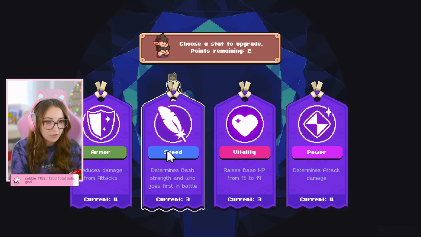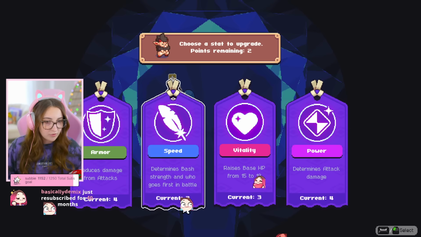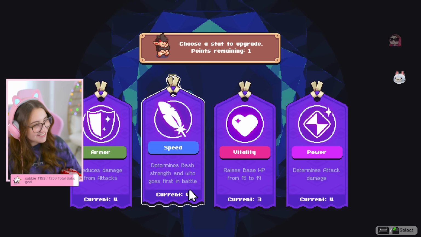Oh. Armor, speed, vitality, and power. Ooh, determines bash strength. I want that. Oh my gosh, Nico! Thank you so much for the, what's it called? The hype chat. Super chat. Thank you so much. Oh, I appreciate that. Thank you.